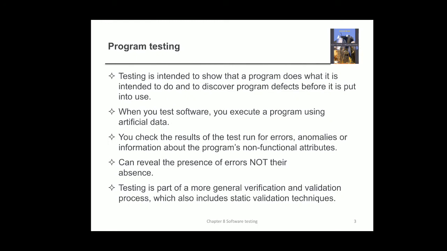Now we'll see what is the meaning of program testing, how it is done and what are the advantages of having testing in this particular chapter. Testing is intended to show that a program does what it is intended to do and to discover program defects before it is put into use. Right, this is the basic thing.